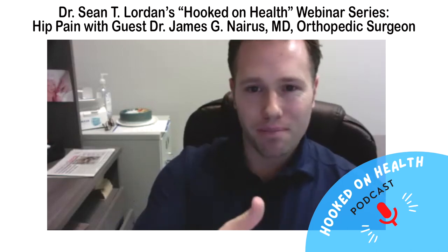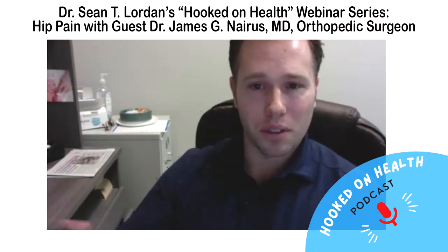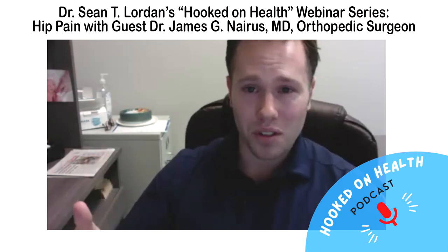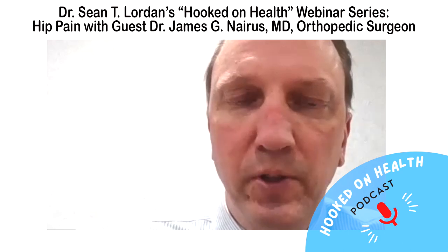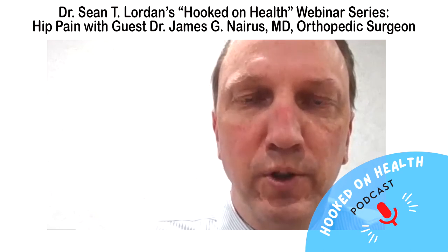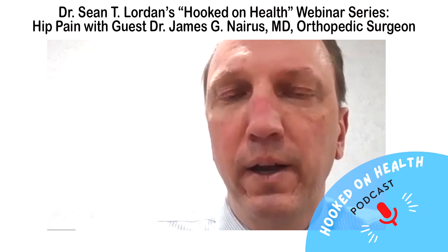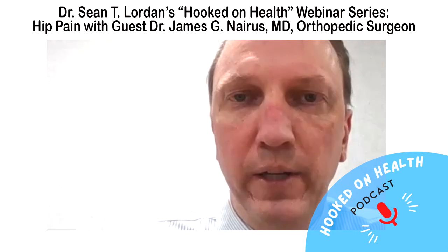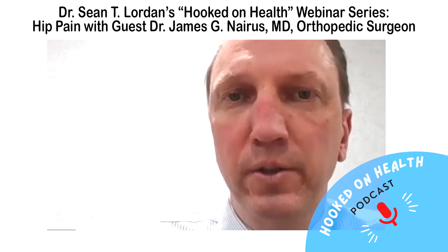On the rehab side, there really isn't too much difference between lateral and posterior approaches, other than lateral typically having fewer precautions. It is concerning that the gluteus medius and minimus — the primary balance muscles — are affected in the lateral approach. The posterior approach does not sacrifice any muscles beyond the short external rotators, which must come out regardless of approach. Studies show that at three months after hip replacement, patients are equal whether they had anterior or posterior approach, if there were no complications — but more patients have had complications with the direct anterior.